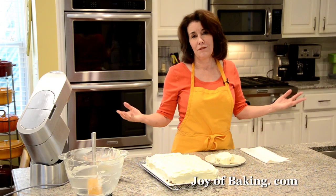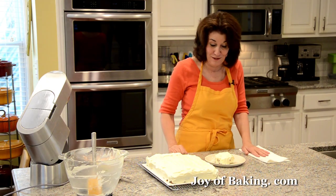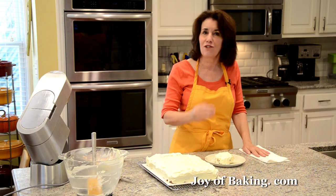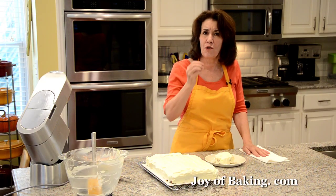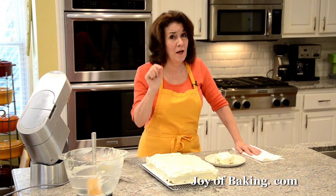And then of course, the cream cheese frosting. A carrot cake has to have cream cheese frosting in my mind. And that just adds to the cake. And then it's got a nice bit of tanginess to it. Really nice. You have to try this one.